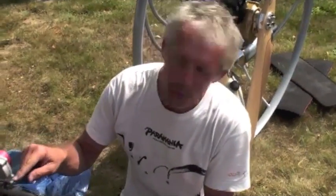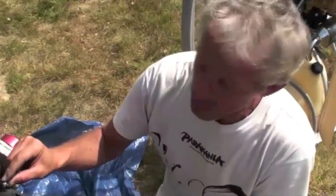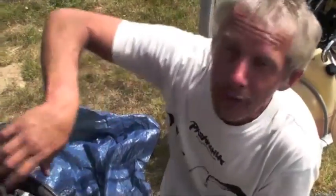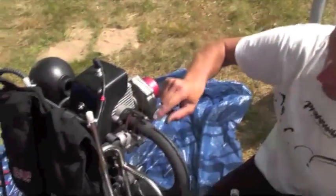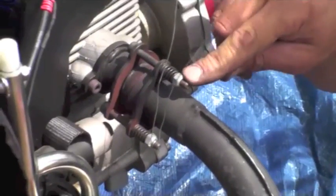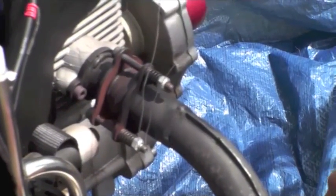It has been known sometimes for our locking nuts to come loose from our exhaust. Our exhaust gets very hot with a lot of vibration going on, so what we're going to do is just put a little bit of lock wire around the outside of each of our three locking nuts on our exhaust system. They do come loose, and they can't come out and go through a nice expensive propeller.